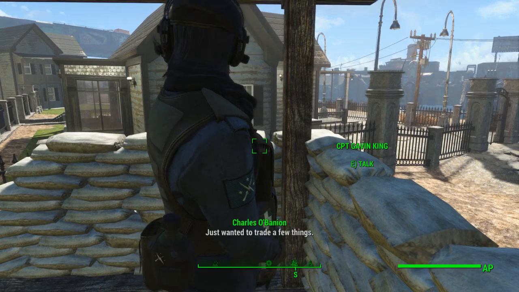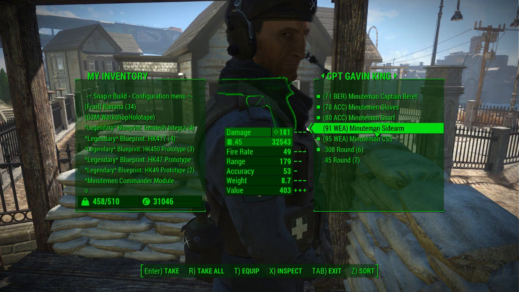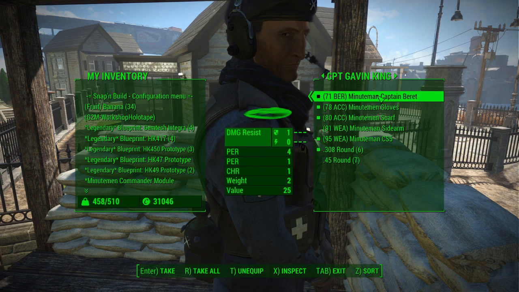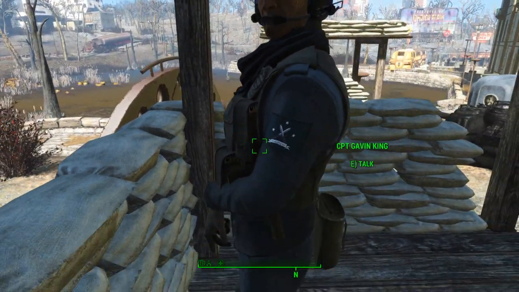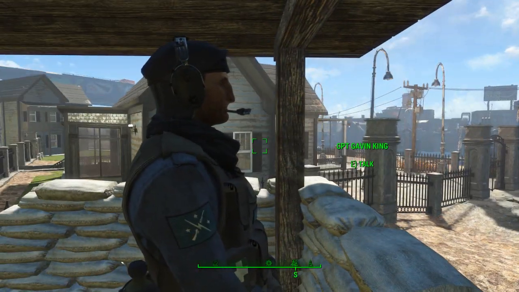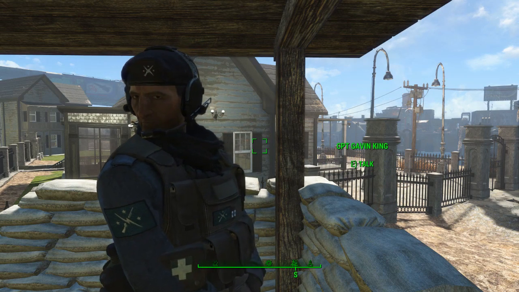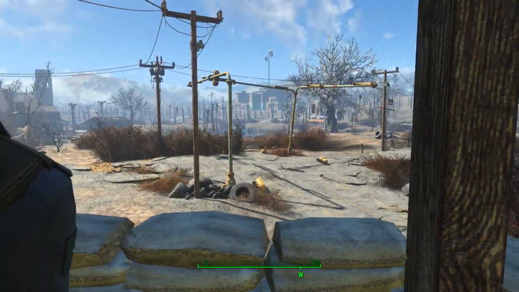Let me just show you as well. Just wanted to trade a few things. Go ahead. All of the Minutemen in this settlement have identical uniforms with their various perks for their accolades. So if they're a captain, they will have a specific custom-made beret. All of the uniforms for the 11 ranks are completely unique. A captain here has his captain badge on his chest, which I can't quite show you because he's facing the wrong way. But captains have a beret, they have their rank insignia on their chest. There you go, you can see it just there. And they don't wear helmets.